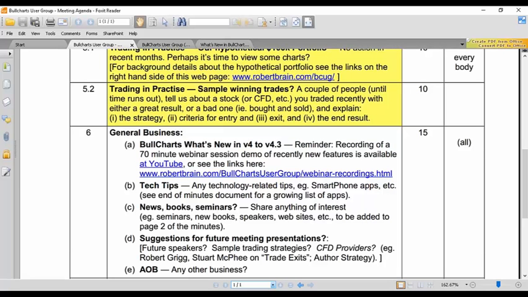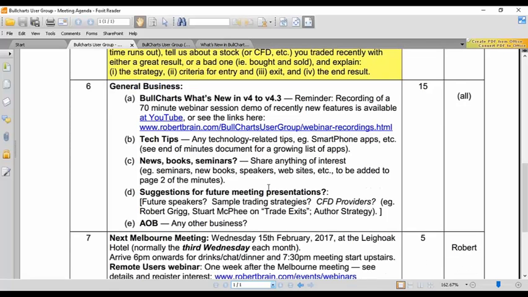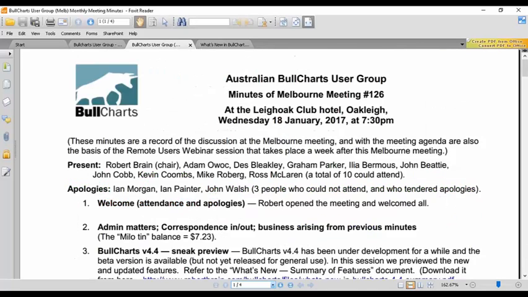It runs for 70 minutes. It's up on the web. The link is in the agenda. It's on one of my web pages, the user group web page that I'm running for the group. My plan was to edit that down into smaller pieces, a 1, 2 or 3 minute video for each feature. Haven't done that yet. That's still on my to-do list if I can find some time. That's all that's in the agenda.